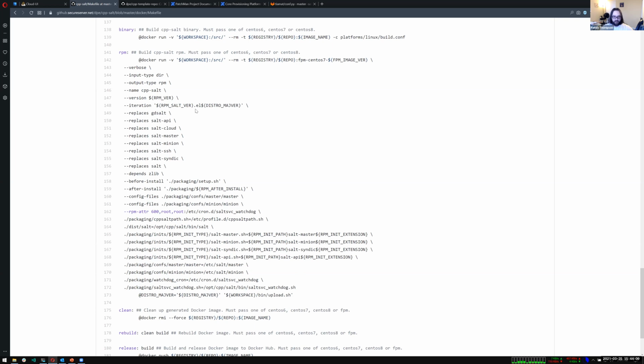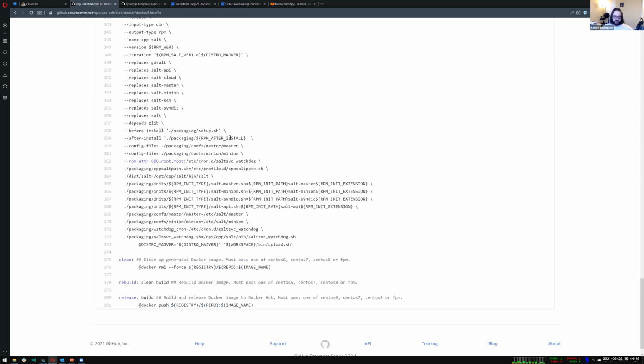And effectively what we have right now is that we just build something called CPP salt. We drop it into the opt folder and say, hey, we want to replace GD salt, which was sort of an alpha package of what we were doing, and then all of salt itself. And then our only dependency that we really have is zlib. It's the only non-common package that our binary actually has. However, zlib is pretty harmless, apologies. So it's something that was easy to include.